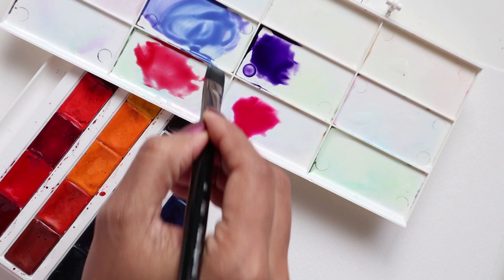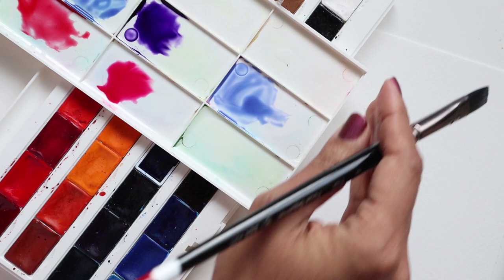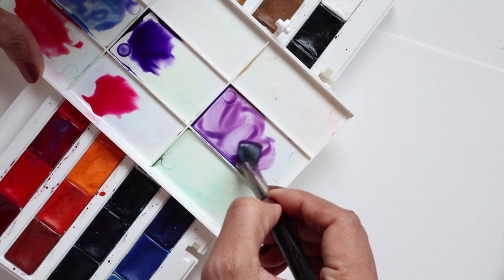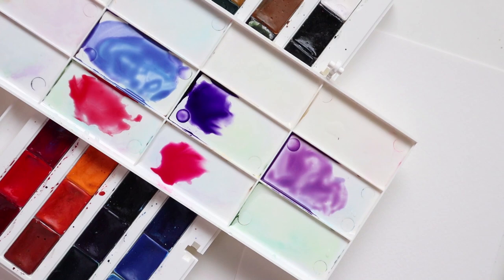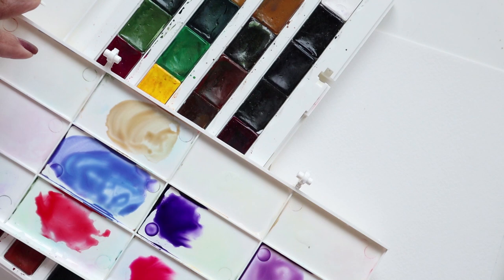There we go. Nice blues. And then we also get some here. Let's get some of the carmine. There we go. So we've got some nice color happening. We do also want to get some of the raw sienna. So I'm just going to quickly do that over here. Some nice lighter, more natural looking hues happening for our composition.